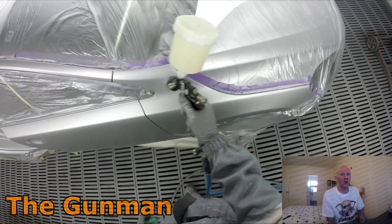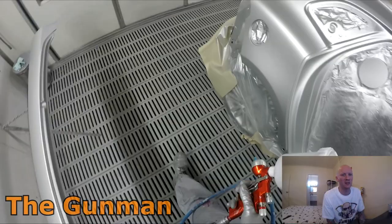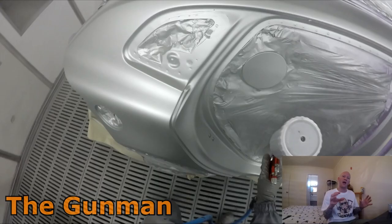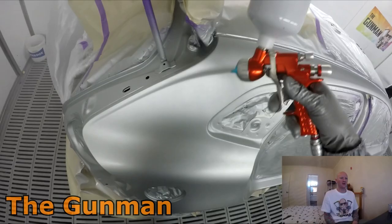So yeah, obviously what I was just using there was the 599, the Standox 599. That's basically a base coat stabilizer, and it's basically just a clear base coat, and it just helps the color blend. Basically just fills in the scratches from your prep work and stops any halo effect from where your silver is going to be blending out. Lots of the dark colors, you don't need it. Most solid colors, you won't need it. If anything, on a solid color, it may work in the other direction and it may make it even worse.